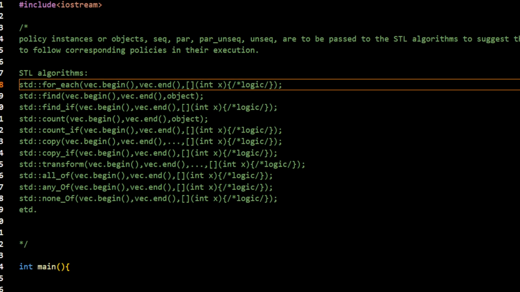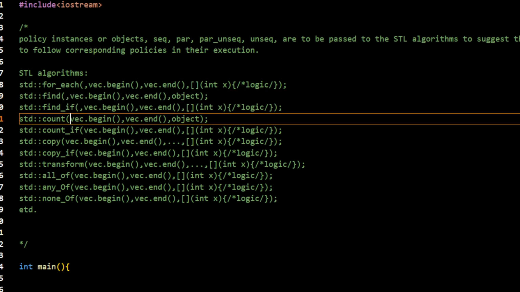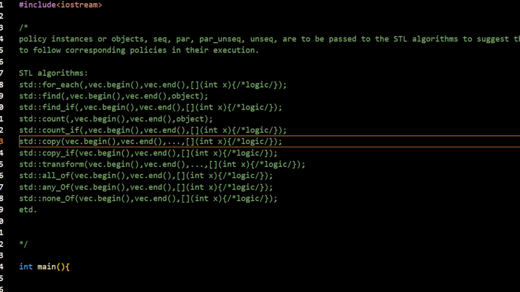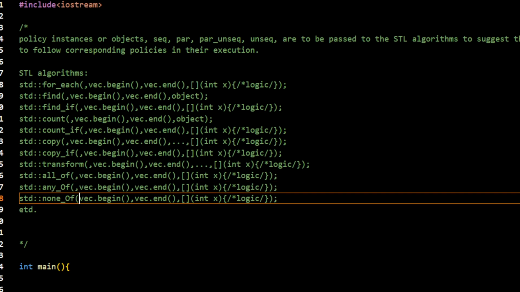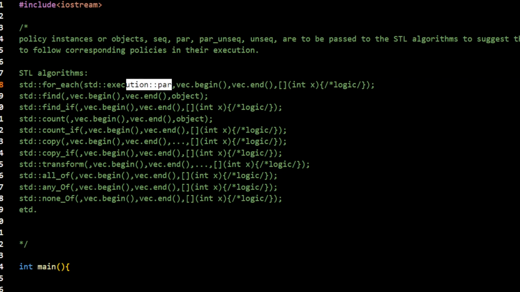But in the case of a policy, if you want to apply a policy, then you need to have the first argument as a policy in all these cases. If I want to execute this by following the parallel policy, then I would pass the policy object par as the first argument.